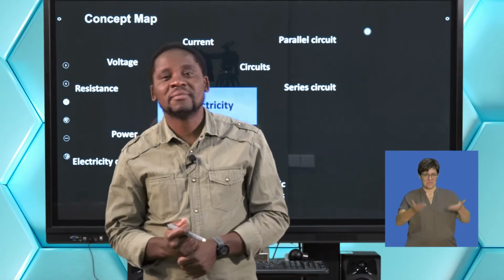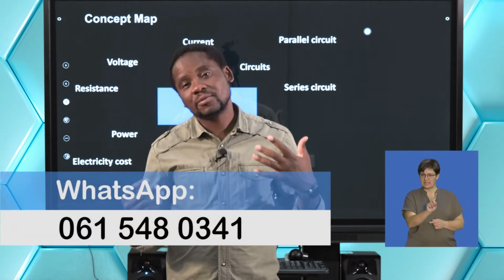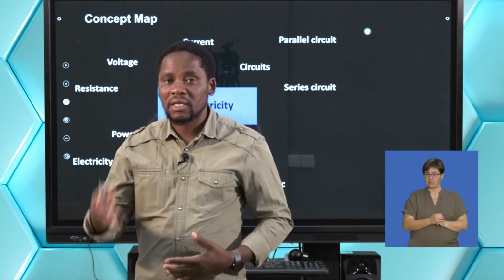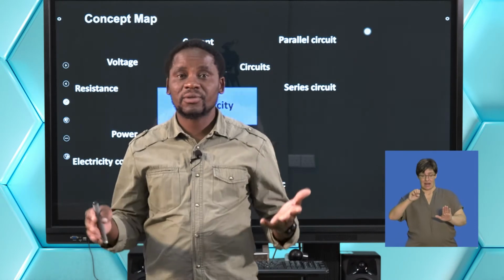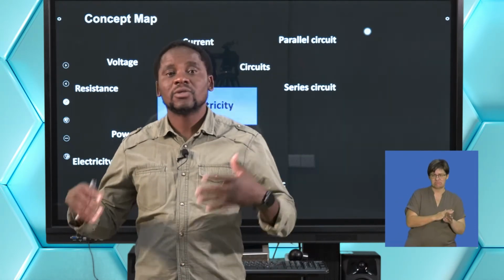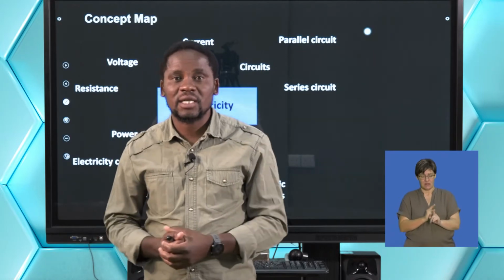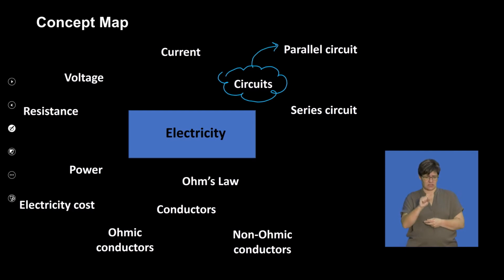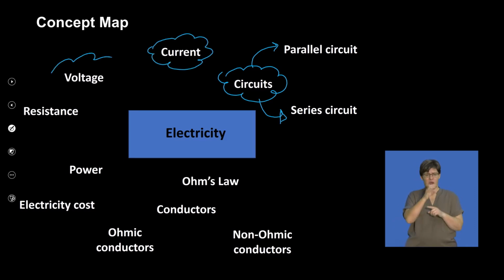Welcome back to our second segment. We're still exploring electricity, but now we want to focus our attention on the series and parallel circuit in terms of your voltage, your current, and resistance. How does each one of those relate to each other? The big question we are asking ourselves is that there are 2 types of circuits in terms of connection. We've got a parallel as well as a series, but we want to see how that affects the current and voltage relationship in each one of those types of circuits, okay?